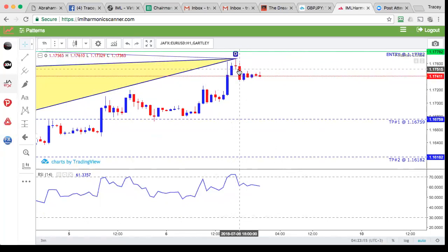And so now we can see that 1, 2, 3, 4, 5, 6 more hours have passed since this candle has closed. Okay, and that's actually a pretty good thing, because what happens sometimes, even on the 15-minute chart, it happens on the hourly chart sometimes too, but not as often. On the 15-minute chart, what happens is that this D point can move. So what does that mean? That means that this candle right here will close, the D point will be still, and then the next candle would form, the next candle would form, next candle would form. But what would happen is if the price went higher than this candle, then the D would then move to that candle, right? And if the D point moves to another candle, all bets are off. You have to start your assessment all over again, right?